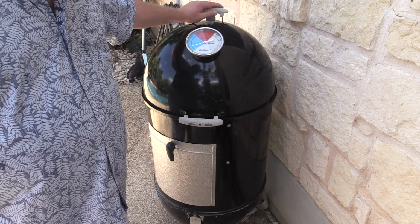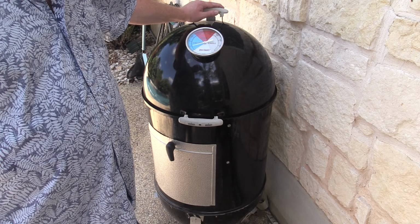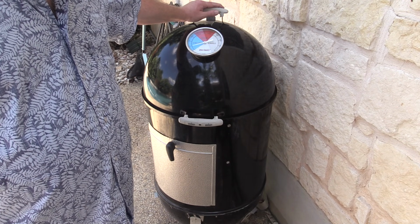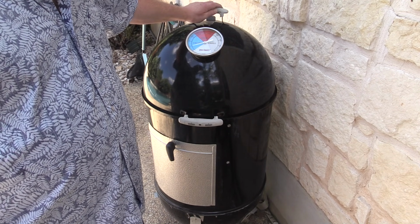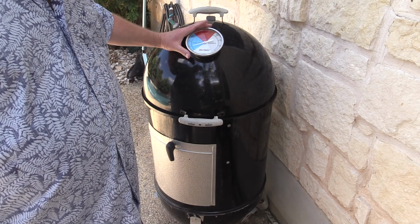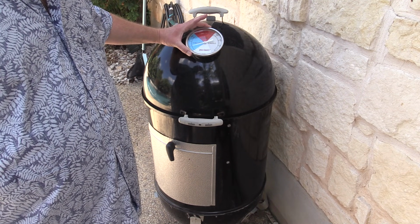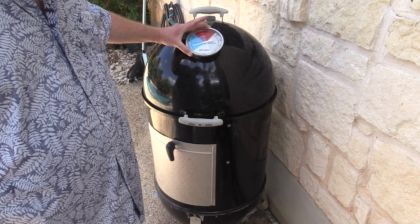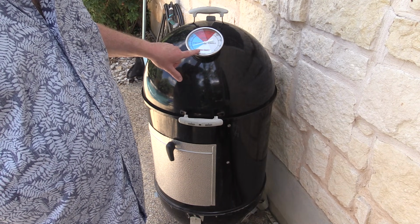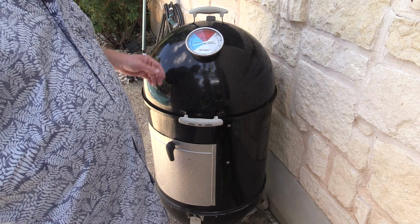Well, here she is, my 22 1/2 inch Weber Smokey Mountain. This thing's probably about 4 years old now. She's been a good one too. It's a great little smoker. I'm going to point out some add-ons. First off, you notice this big huge honking dial right here. This is about a 4.5, maybe 5 inch dial. I got it off of Amazon from River Country, and I'll put a link down below. Y'all can check that out if you want.